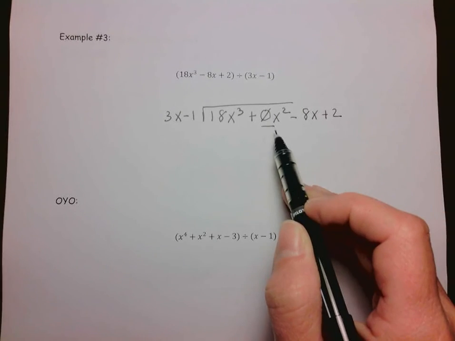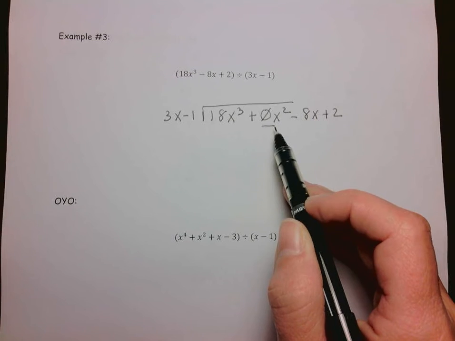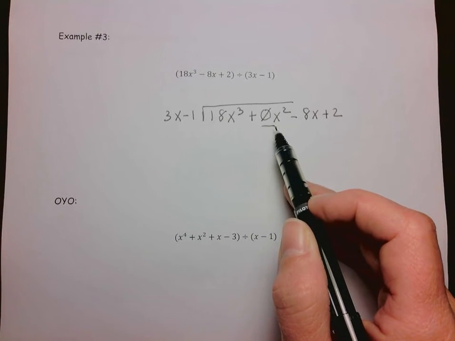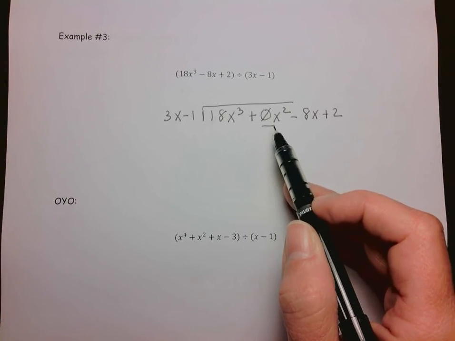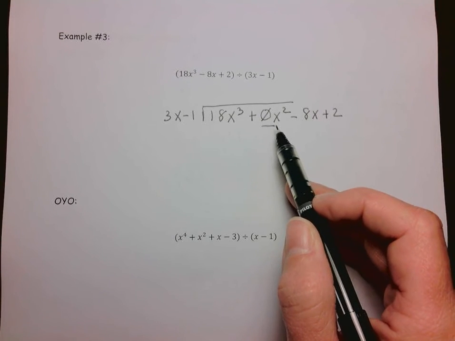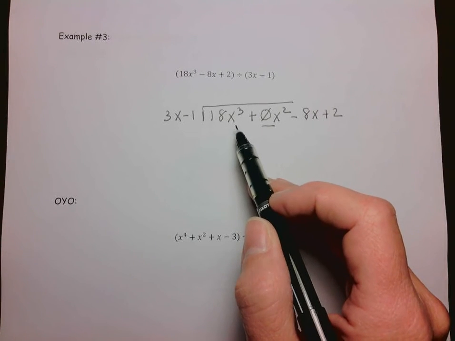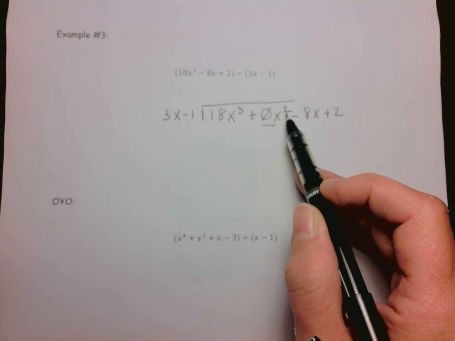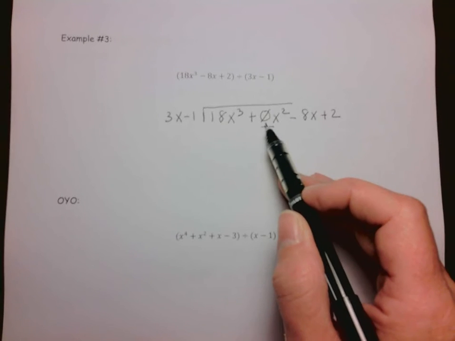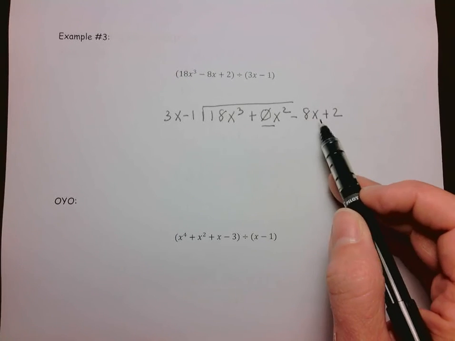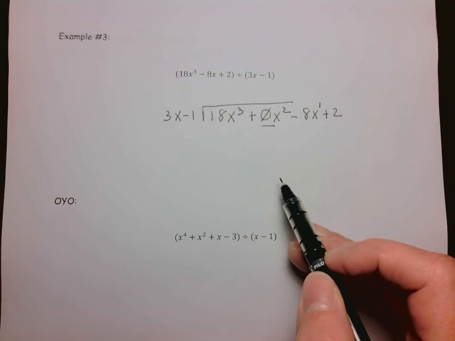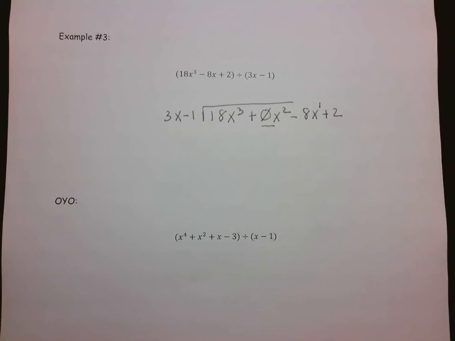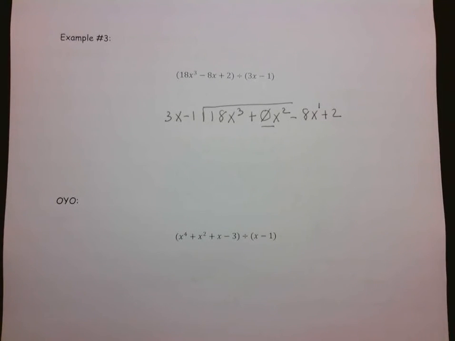Now, if you forget to do that, don't worry about it, because while you're working out the problem, you will realize very quickly you forgot to do this, and then you'll have to just start over. But then go and double check, make sure it's in standard form. I have an x to the third, so I have to have an x squared term here as a placeholder with a coefficient of 0, and then I have an x to the first term. Now do exactly what you just did. I'm going to work it out, but if you want to try it yourself, then you can go ahead and hit pause and try it yourself.